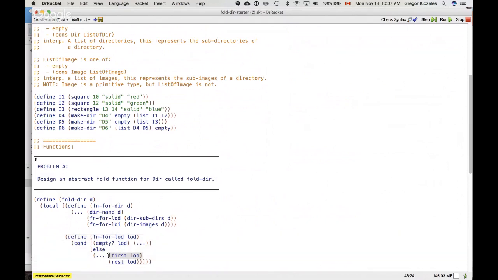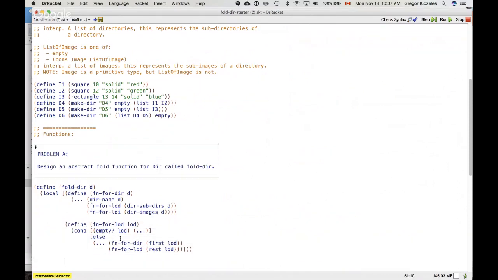This is a reference back, the backlink of the mutual reference, fun for dir. This is a self-reference, fun for LOD. And then we got fun for LOI here.